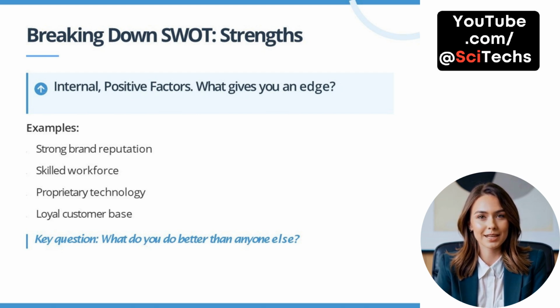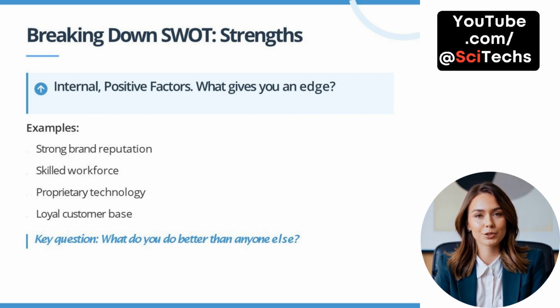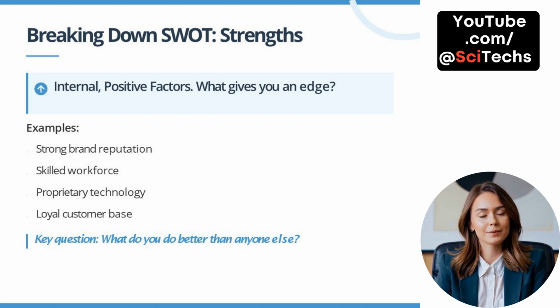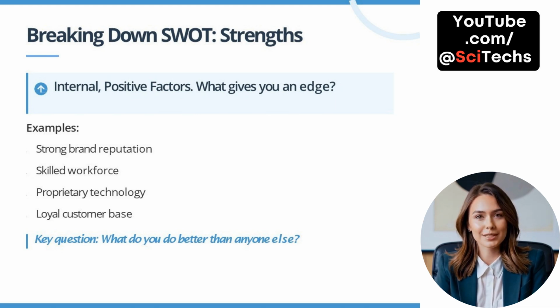feedback. As a science or engineering graduate, your own strengths might include advanced technical training, problem-solving skills, or proficiency with specialized tools. The key question to ask is, what do you do better than anyone else? Recognizing strengths isn't just about listing accomplishments, it's about understanding what sets you apart and how those capabilities can be leveraged in new projects, job roles, or competitive scenarios. In team settings, aligning individual and organizational strengths leads to better collaboration and strategic momentum.